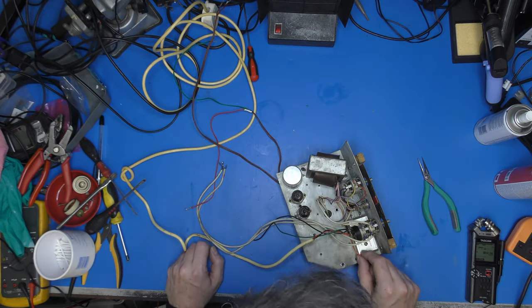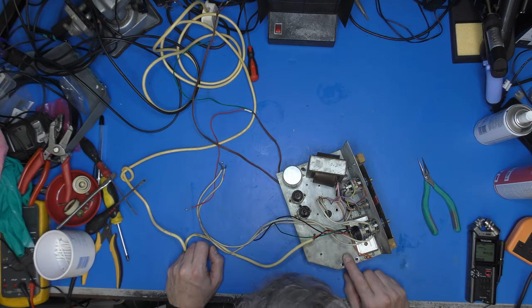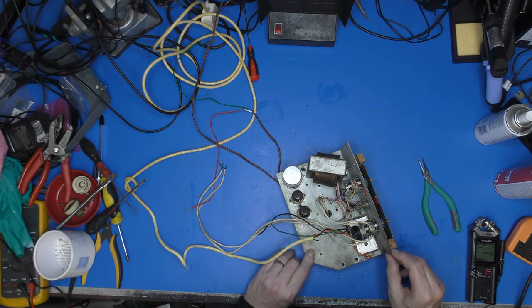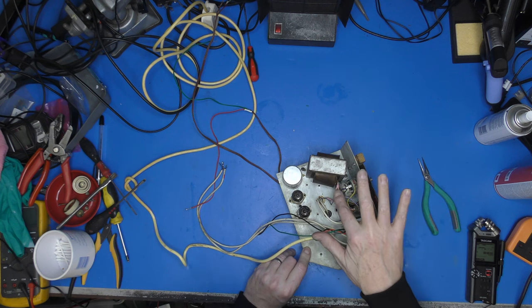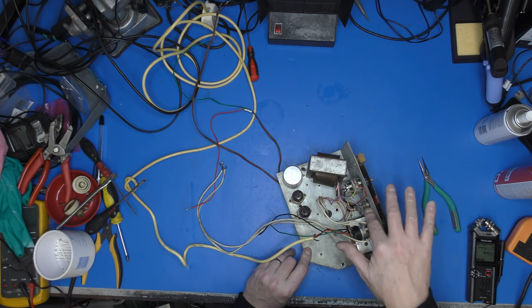AC comes in on these orange leads. DC goes out. Negatives couple back to this chassis, so certainly we can't earth that chassis there. This is our mains transformer here. A little bit concerned about one piece of that wiring there. Somebody's attempted to sleeve it, but it's all sort of twisted together and not very nice. Dial lamp is in there.